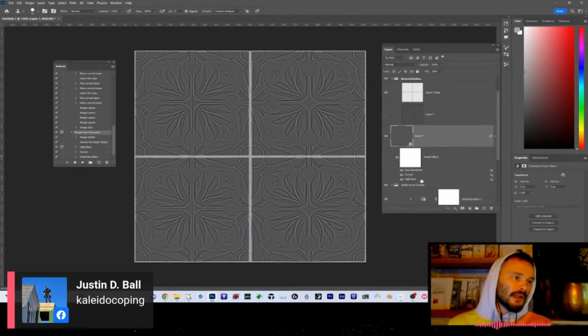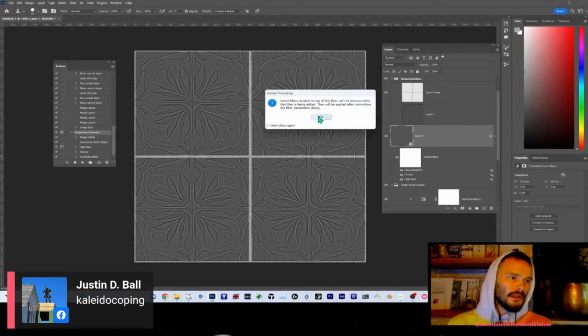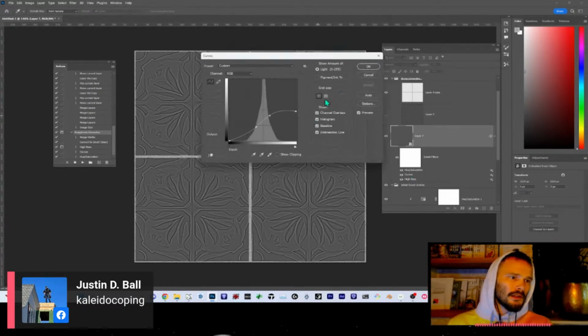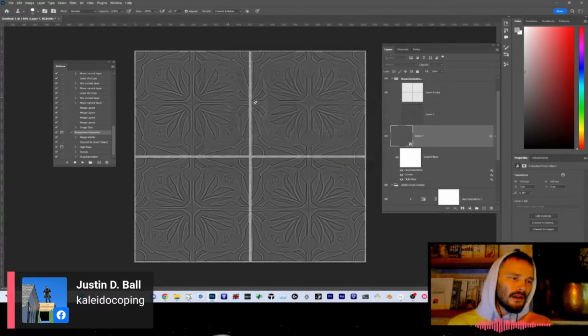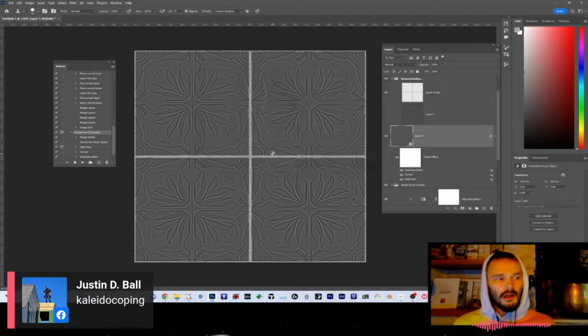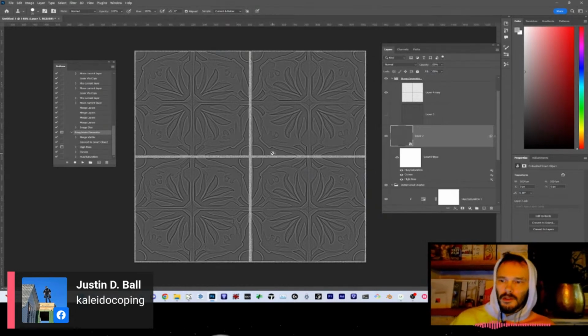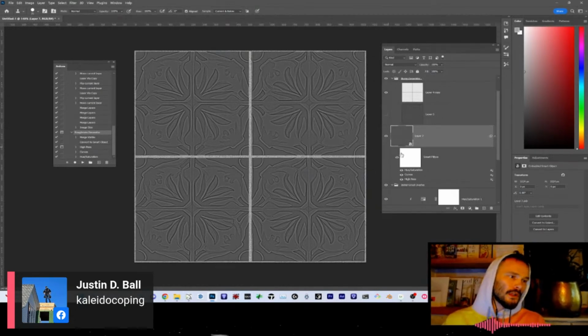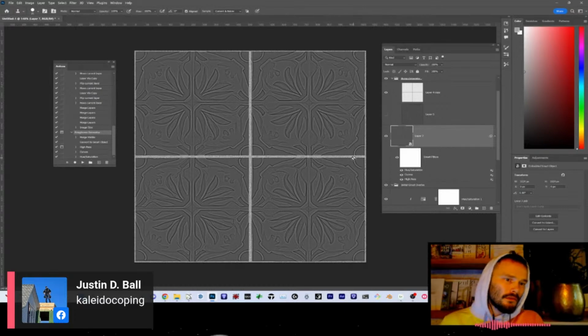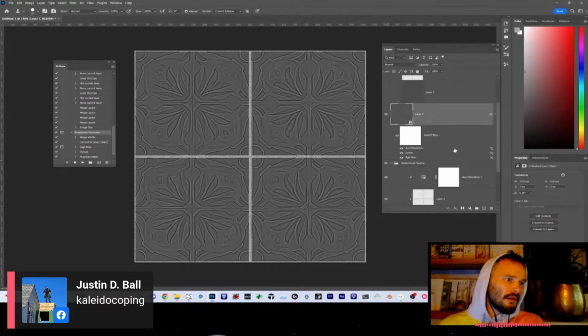It's going to do the rest of the action for me. It did it, but I can always go back and change one of these. You can see if I double click on the curves, I can adjust this after the fact. So this is a non-destructive automated workflow to do what I was just doing over and over again. Really simple. So now that I have that, that's a tool. It's there. I have it forever. I'll export this action so that I have it stored in my cloud. All kinds of cool stuff.